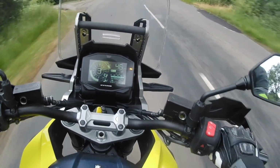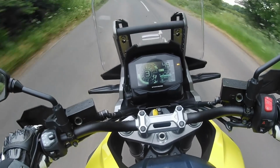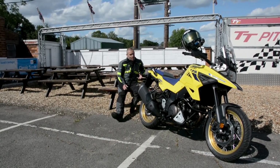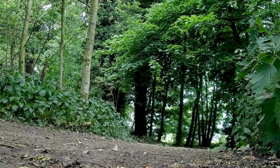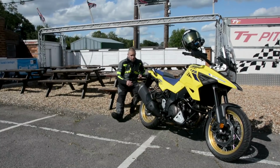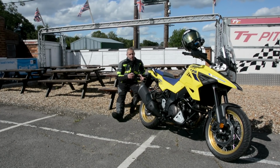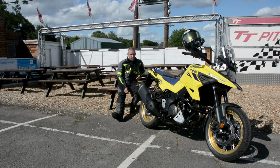I also like the fact that it's got a 20 litre fuel tank, which in this class isn't the biggest, but the fuel economy that you get from it is absolutely excellent. I've averaged over 50 miles per gallon over the 300 miles that I've had it, and that has been a combination of hammering it off the rev limiter on back roads and B roads, sliding it around on a gravel path where you're basically going nowhere and spinning the back wheel, and also commuting up and down the motorway. So I think that's actually pretty good. I have no doubts that 230 to 240 miles, if you're riding sensibly, would be doable thanks to that tank and also the good fuel economy of the engine.